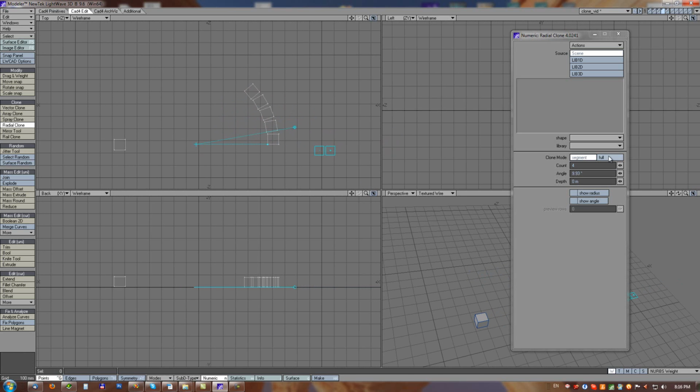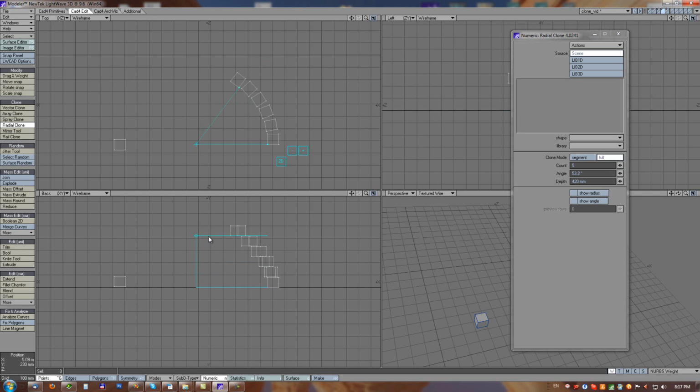So we have here segment and full mode. In segment mode, the first and second clone is within the radius of 2. In full mode, we are cloning from first to last clone. We can set the number of clones directly in the viewport by clicking on these green buttons, or via the numeric panel. We can set also the angle and also the depth of the cloning.